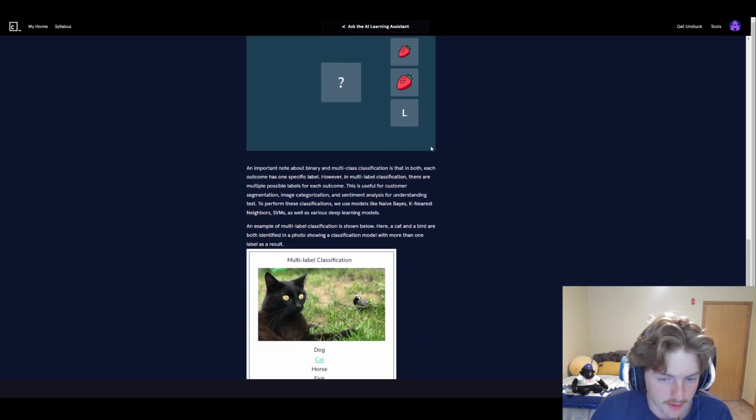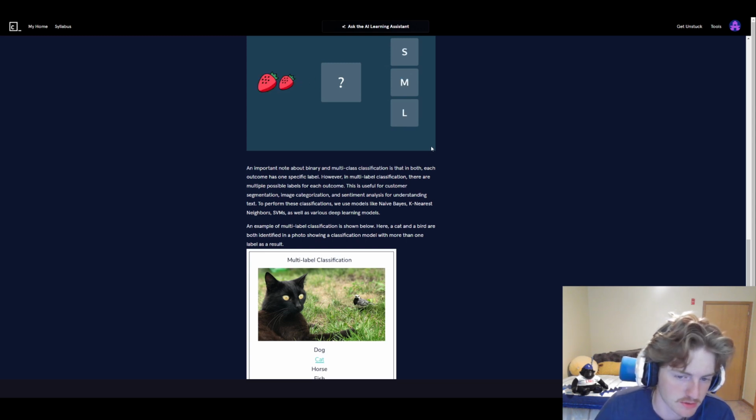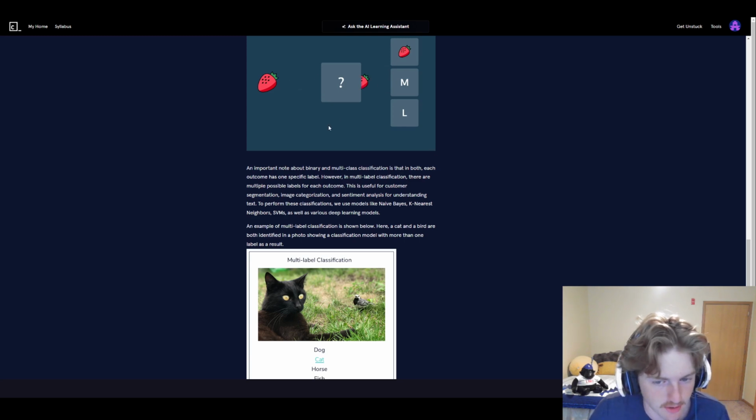An important note about binary and multi-class classification is that in both, each outcome has one specific label. However, in multi-label classification, there are multiple possible labels for each outcome. This is useful for user segmentation, image categorization, and sentiment analysis for understanding text.